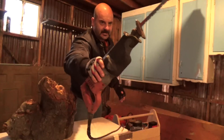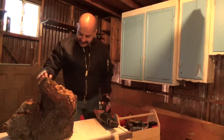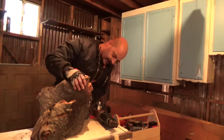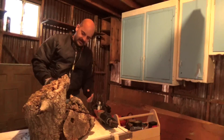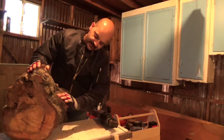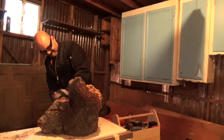This is a pruning blade — basically a motorized buck saw. It's still not what I need to do this, but it's what I'm going to use. Now I'm looking at the stump because every piece of wood wants you to cut it in a certain place. This natural crease right here, I'm going to utilize that. And then I'm going to try and cheat and get more than just the burl.